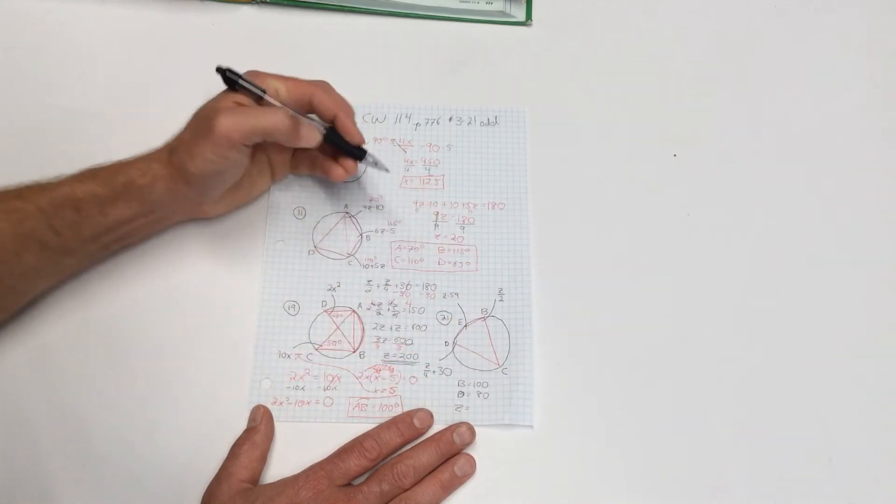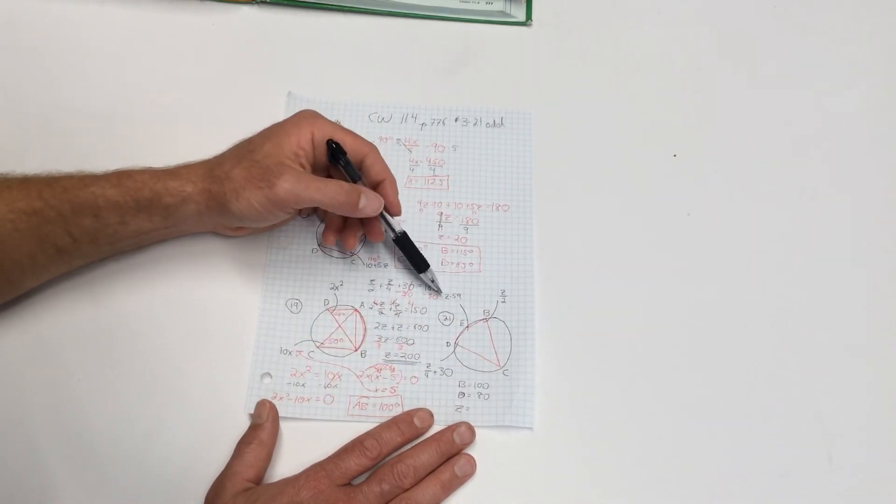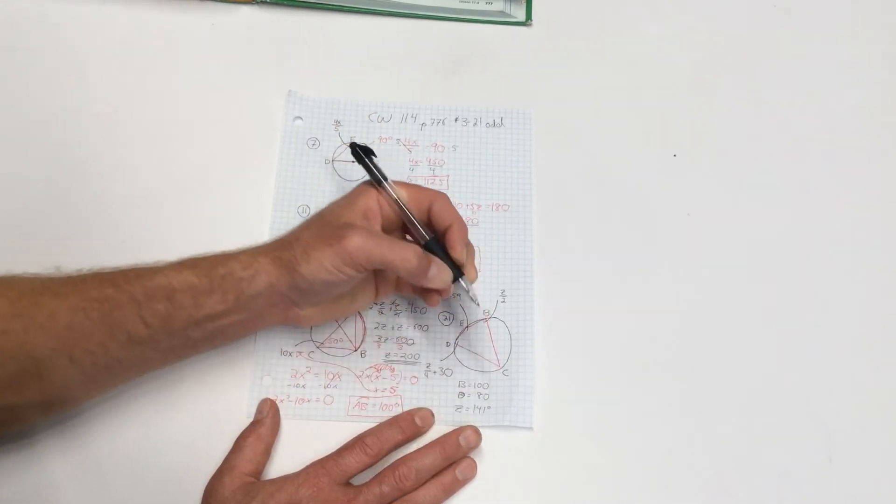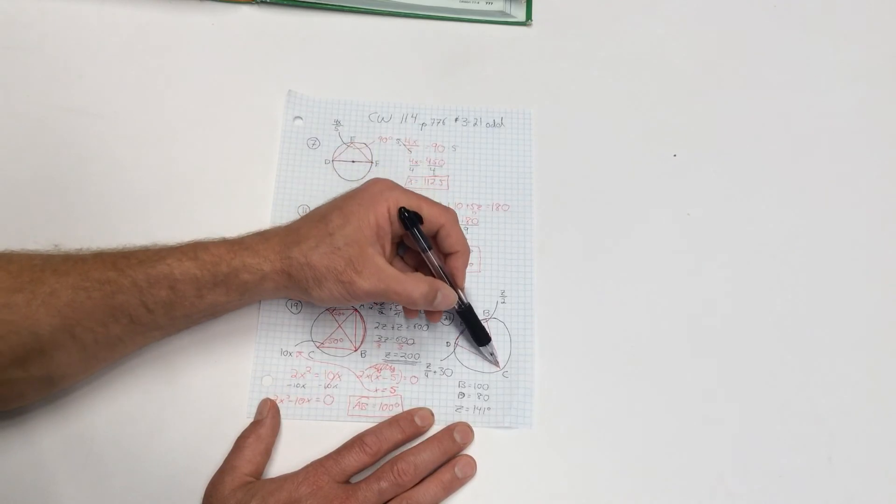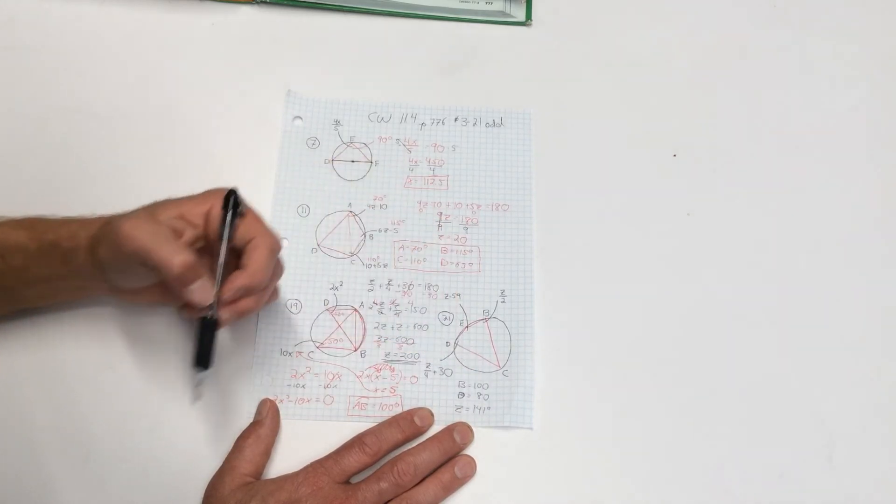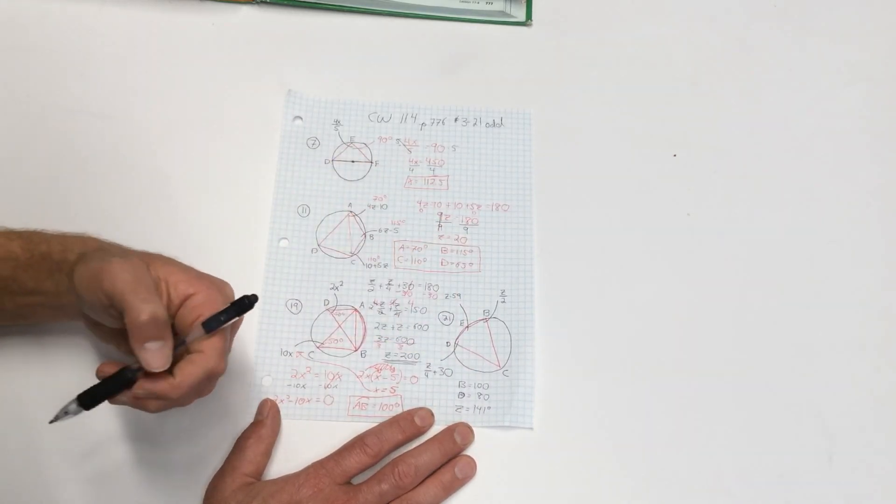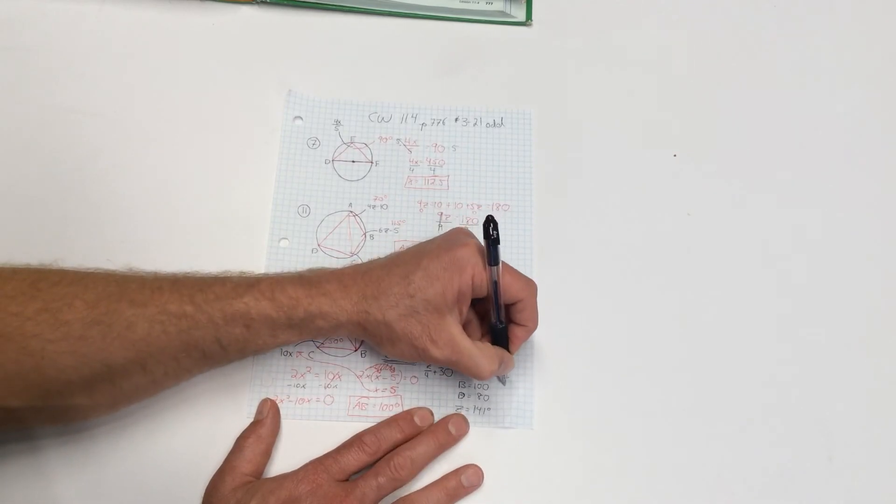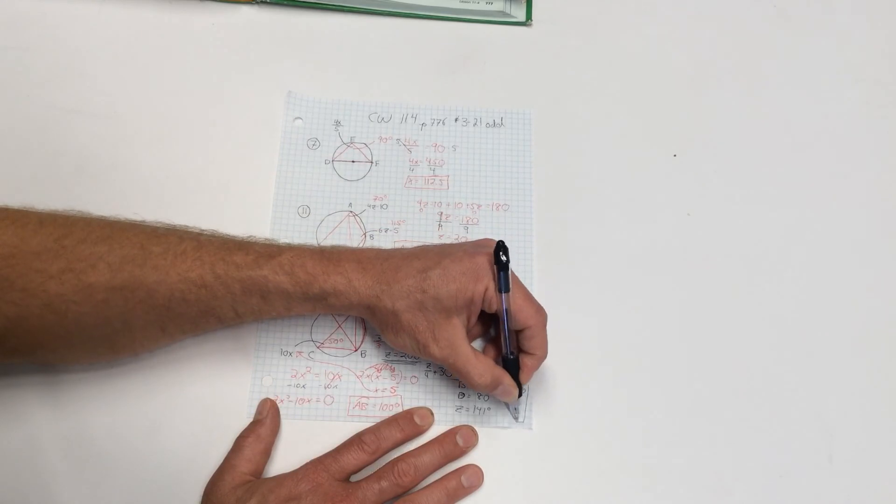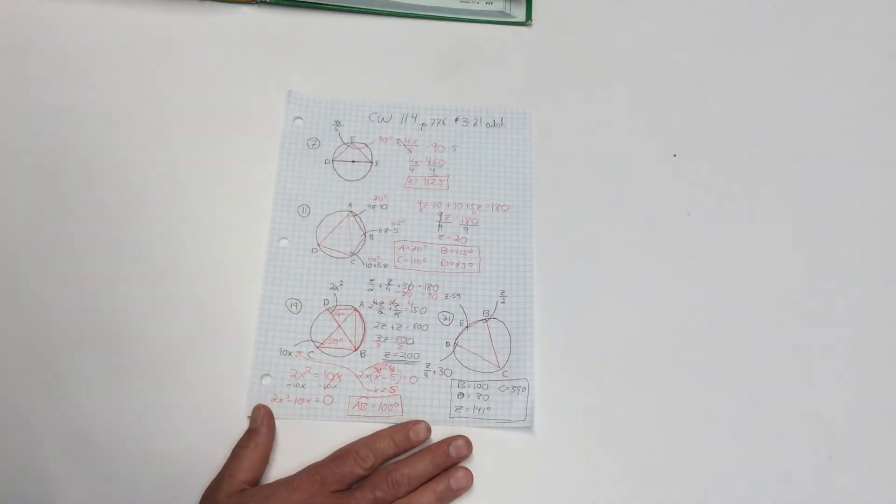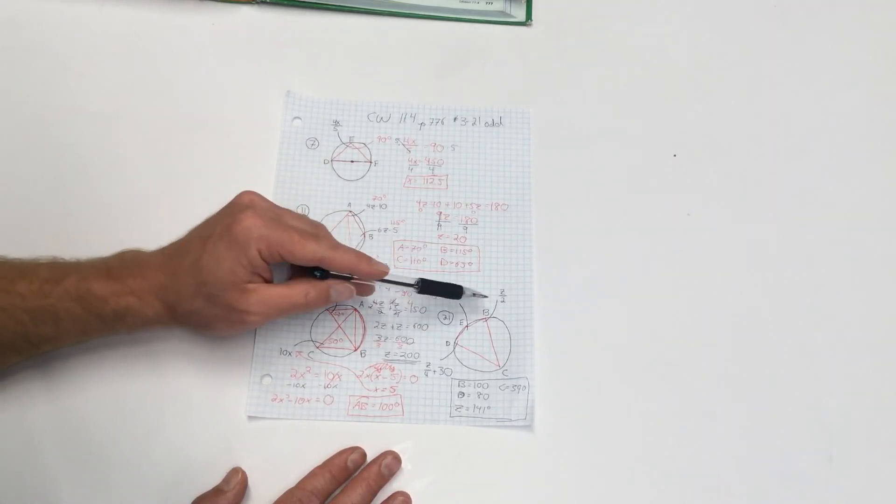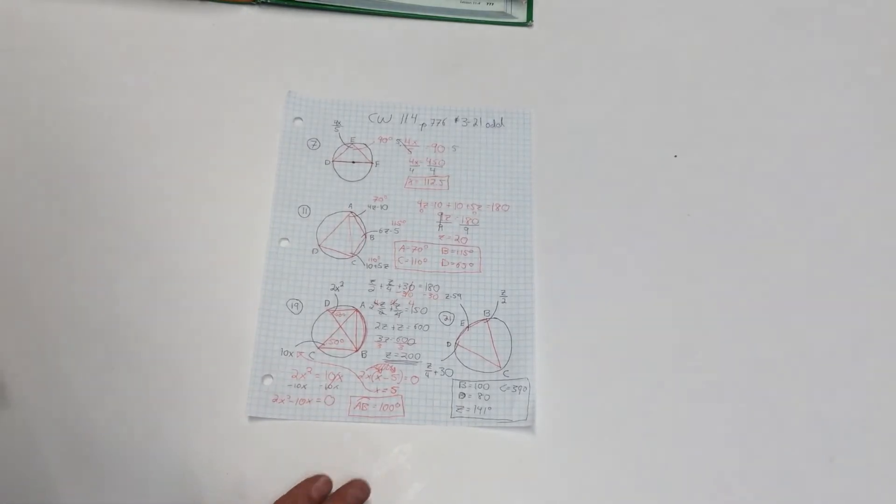Plug in 200 into Z. So, that means Z. So, 200 minus 59. That's going to be 141. And then, I can then supplementary figure out that C is supplementary to E. So, 180 minus 141. And that's going to be 39. So, C is 39 degrees. So, again, once I know the variable, I can plug it in. And I can solve for each angle. And, again, it starts out just from the simple thing of these are supplementary. This one has the added algebraic twist of dealing with the fractions.